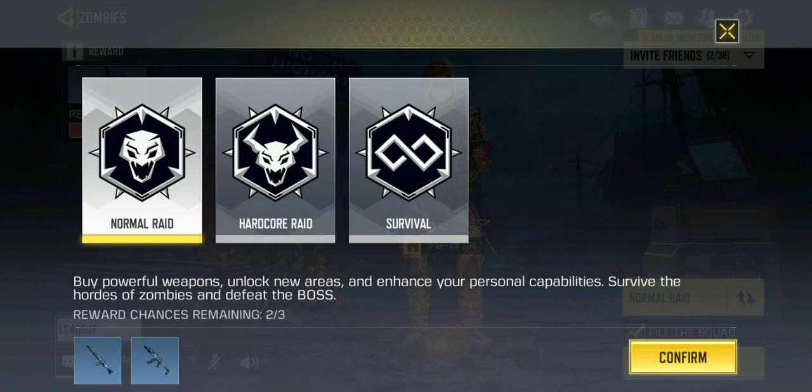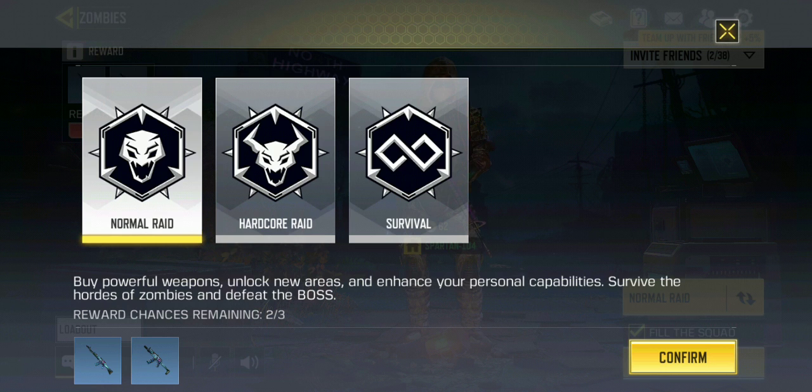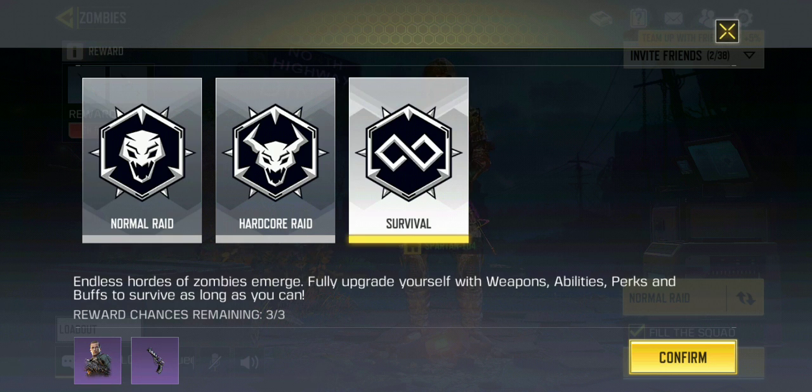Besides the reward things, which I will get to in a second, here you have three game modes: Normal Raid, Hardcore Raid, and Survival. Survival is pretty much how you see it on most of the console games. You just survive and survive and survive. Every 5 waves, it gives you some boss zombies, maybe hellhounds or whatever.